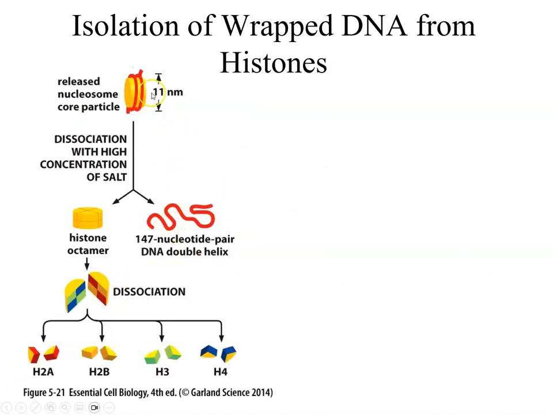To study histones, you can unwrap this with high salt, so that would break down some of the intermolecular forces, some of the interactions that the histone and the nucleotide, the double helix, are making together. And then you can break down those dimers even further apart from each other. So these are, you can see, held together again by quaternary structures. So these are multimers of different proteins together. So then you can run mass spectrometry or something to identify what type of proteins those are. But there are 4 different types: H2A, H2B, H3, and H4. So 4 different types of proteins that make these histone proteins.